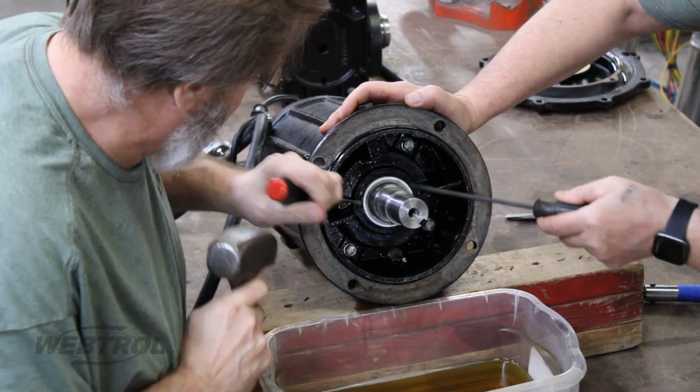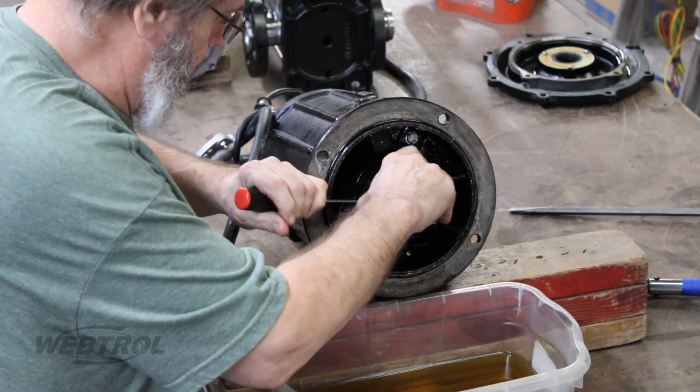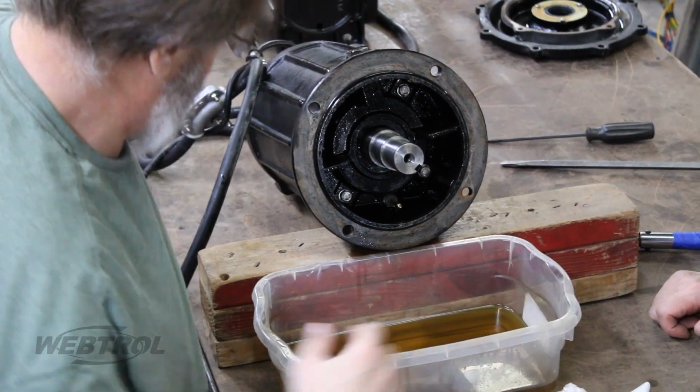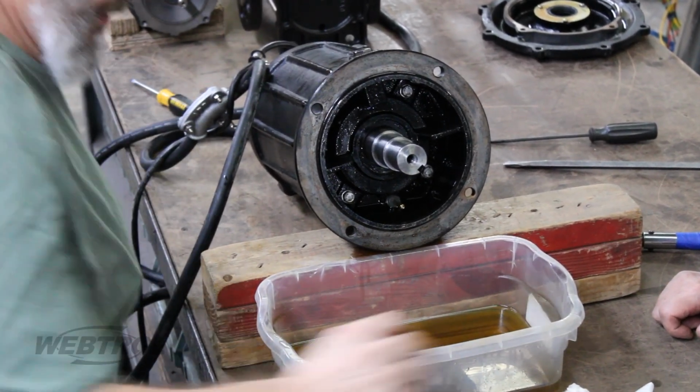Then, remove the stationary portion the same way. Go from side to side so you don't put it in a bind and cause it to crack. Gently tap with a hammer if necessary.